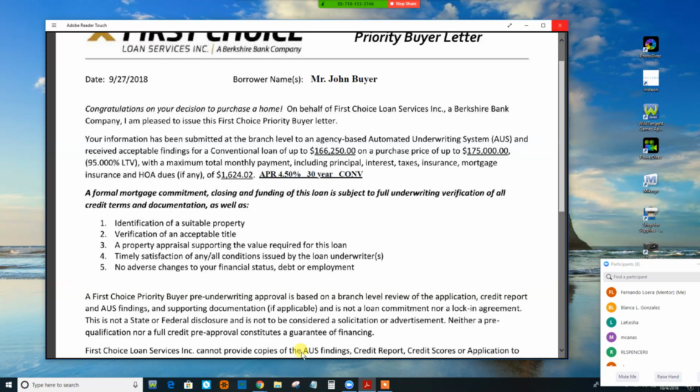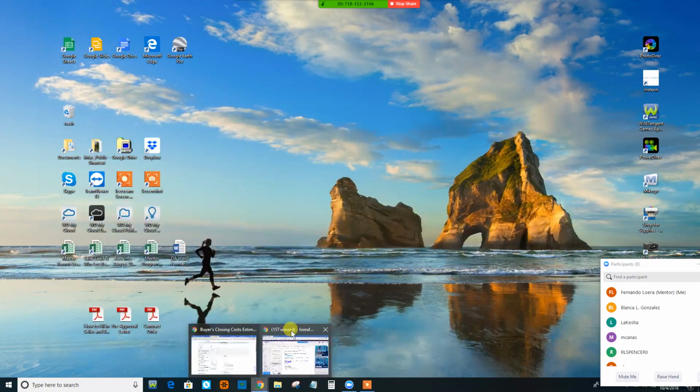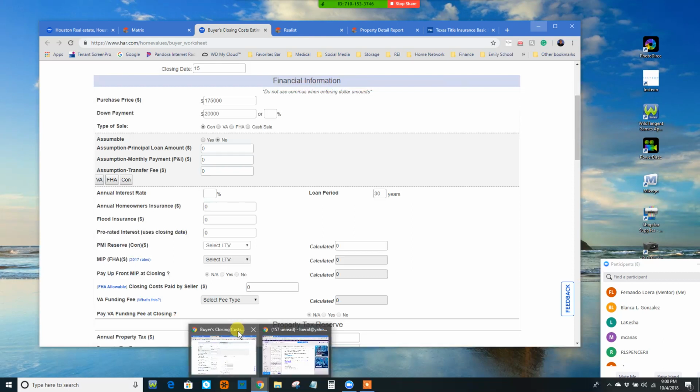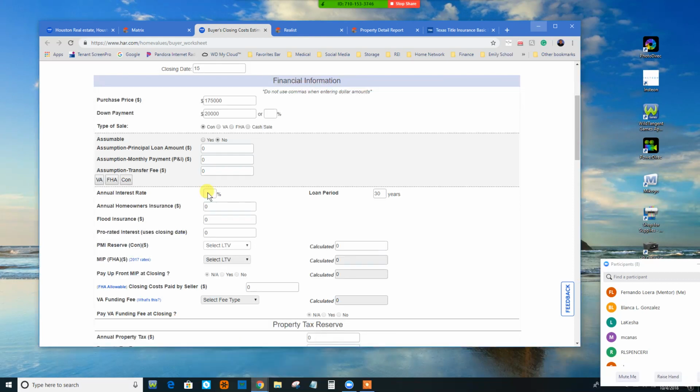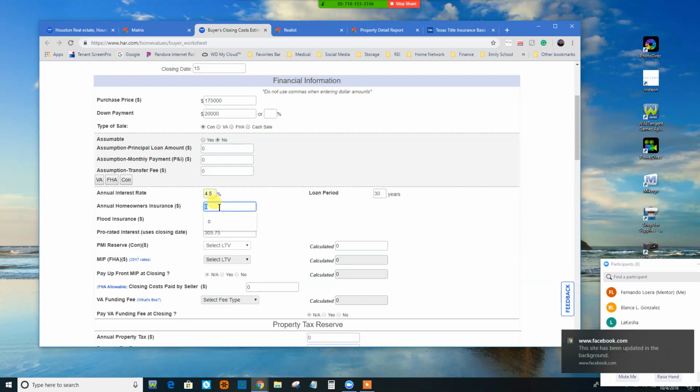Okay. So now we can go back to our estimate here. We're going to type in 4.5%. It's a 30-year loan. Another thing is the homeowner's insurance. That's an additional cost. That one you can't really plug in a number, because it's better that the buyer does research, and the lender can also give you an estimate.